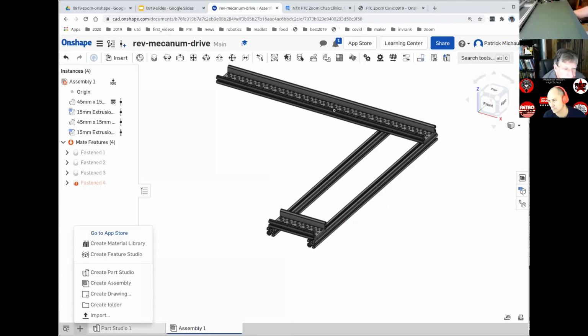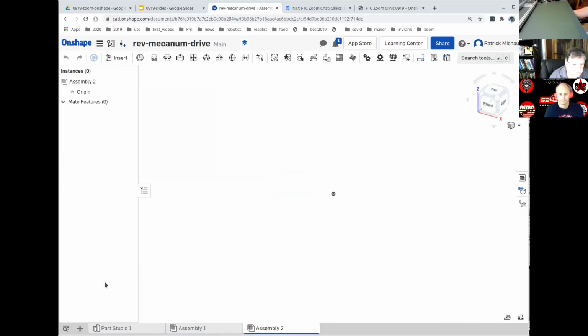And when I go to insert a new element, it says the different kinds of things that I can create. So I can import a part into my model. I can create a new drawing. I can create a new folder. I can create an assembly, which is what I'm about to do, or I can create a new part. I'm going to create a new assembly. And so now I get a blank assembly, and I'm going to go ahead and rename it. And this is going to be called the axle assembly. That way I can differentiate it from my other ones.